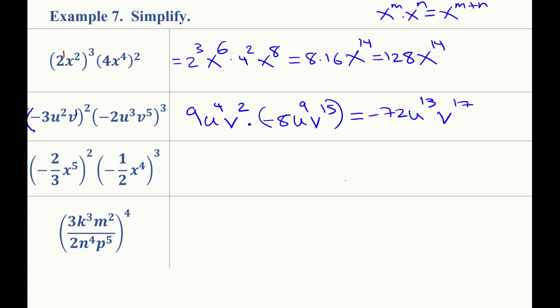All right, so for this next one, remember, we don't want to let fractions scare us. They're handled exactly the same way. So here we're going to square -2/3. If you're not comfortable with fractions, write it down. It's not a big deal, like that. And then x to the power of 5 times 2, so we know that's 10 times. Here we have -1/2, which we're going to cube. And then x to the power of 4 times 3, which is 12.